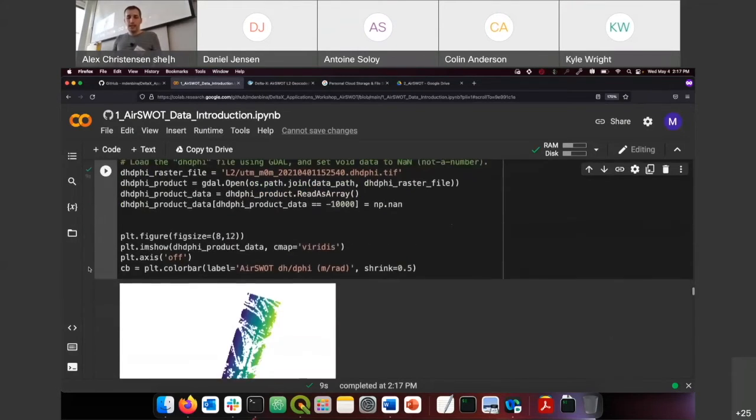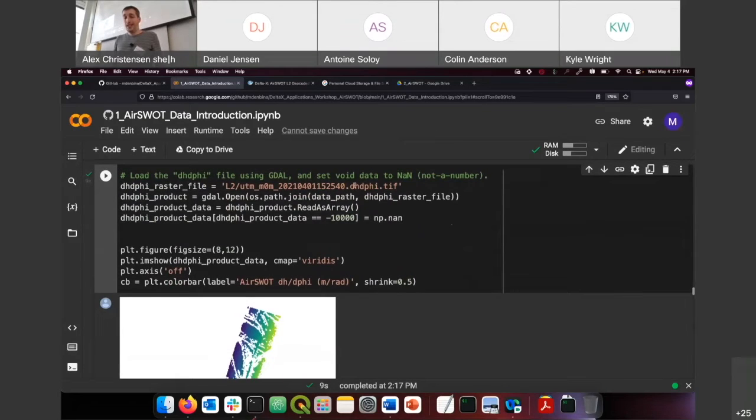This file is called DHD-Phi, and it is essentially the height sensitivity of AirSWOT. So the DH is height, and then the D-Phi is the interferometric phase of AirSWOT. So it's the phase measurement between those two radar images that were collected from different positions.